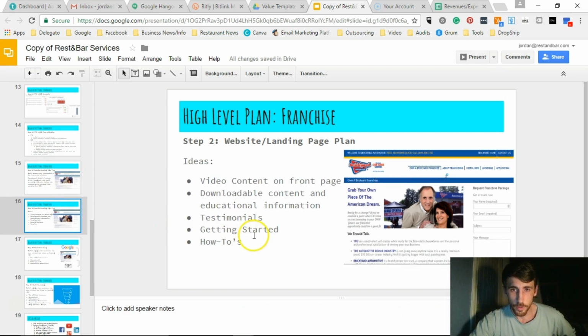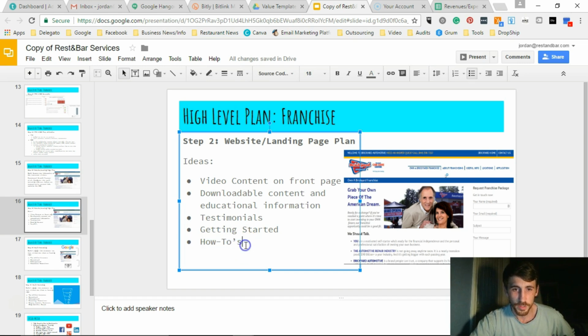And then for right here, I have some ideas that we want to do as far as content, and you notice I don't go into super long detail about what the how-tos are. I write how-tos and then I give them some off the top of my head. They don't need to see a ton of wording here because they're not going to read it. I promise you, they're going to be looking at you and trying to figure out if you really know what you're talking about. So just write this in, and then when you're looking over it, have some in mind that you already plan on talking about. So this is where you do your preparation for the meeting.